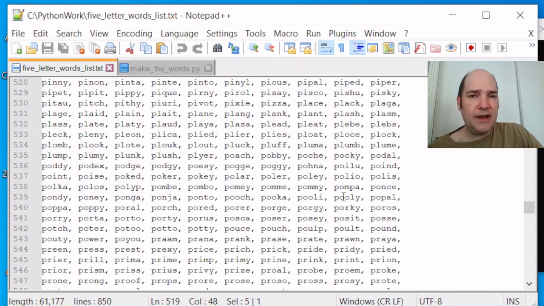So yeah, you want to kind of use a human brain to figure out what words would make a good Wordle game, because if people are trying to figure out the word, I don't know, proem, they're going to be mad because they've never heard of that word. So there's a lot of words in here that we've never heard of, so we have to use some of our brain to figure out a good way to parse them down.